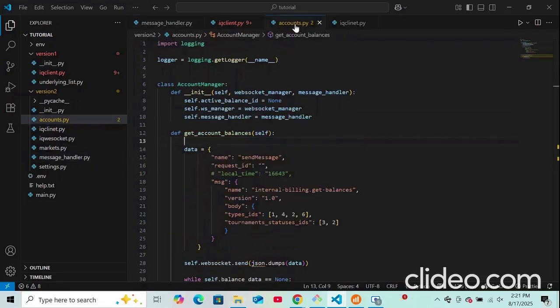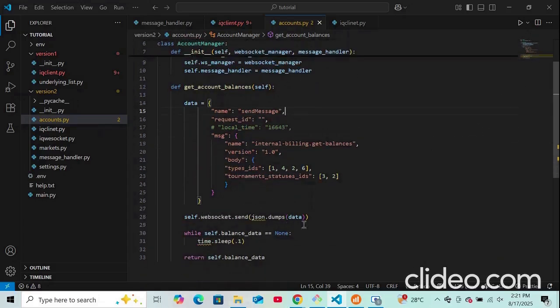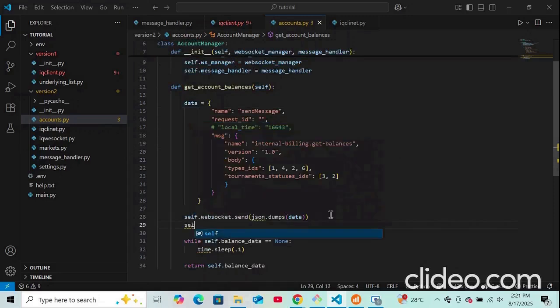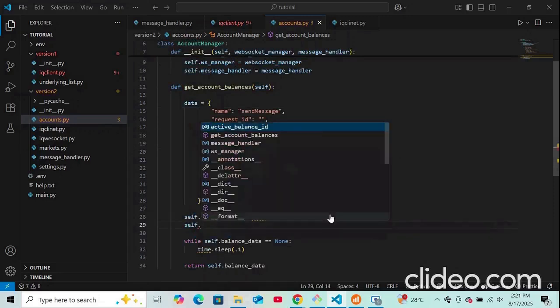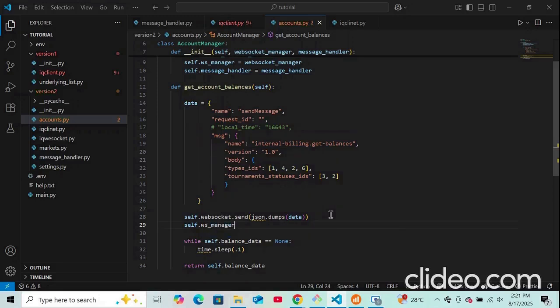And next thing that we need to do is we need to make a WebSocket request. Now this is how we can make requests. So self.ws_manager, this ws manager has a function called send message, and we need to pass. So this send message receives two things, the name and the message, right?